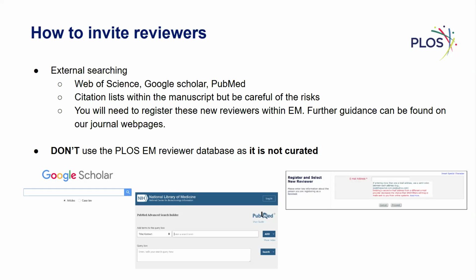Citation lists from the paper you're handling are also a great resource for similar researchers. Be careful to double check that they're truly on topic for the paper, as they might have been cited as an opposing view, or have limited scope of the main topic of research. Also, be mindful of conflict of interest issues, as this source is riskier. These citations are more likely to have been co-published with the authors, or work in the same institute recently. Make sure to be vigilant when checking these possible conflicts.